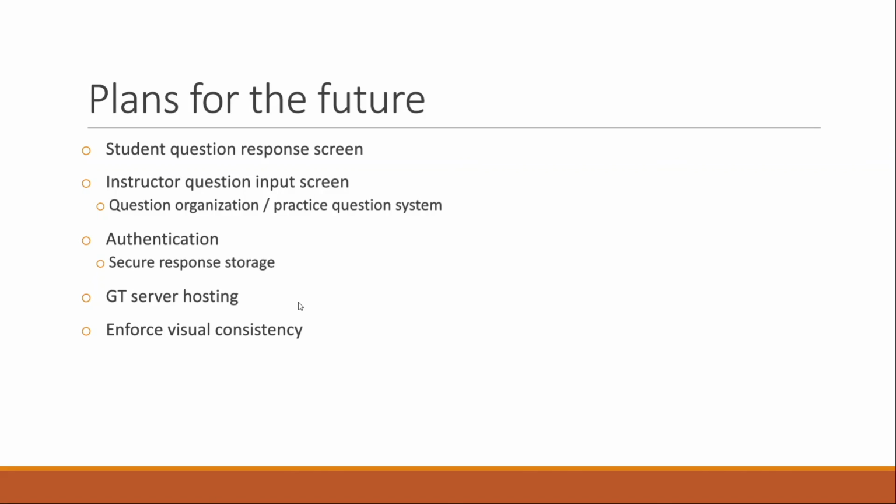We want to get this hosted on GT servers basically as soon as we possibly can, and so that's going to come alongside authentication. And once we have the core system down, we'd really like to enforce the visual consistency that we had within our prototyping to the actual web-coded artifact. And that's sort of it for the first steps that we're going to take going into next semester.